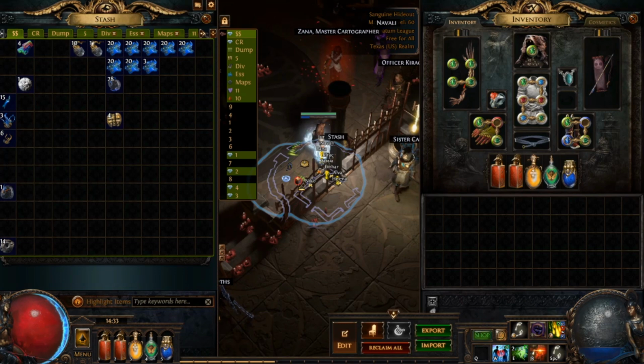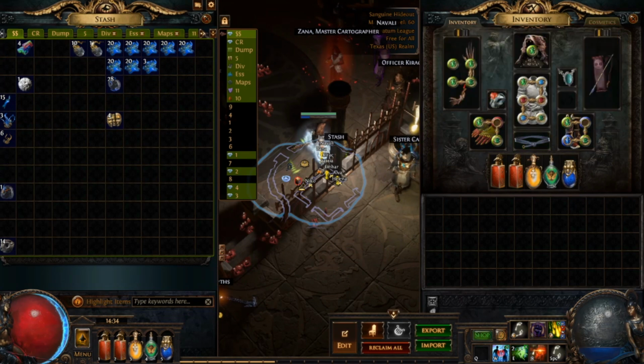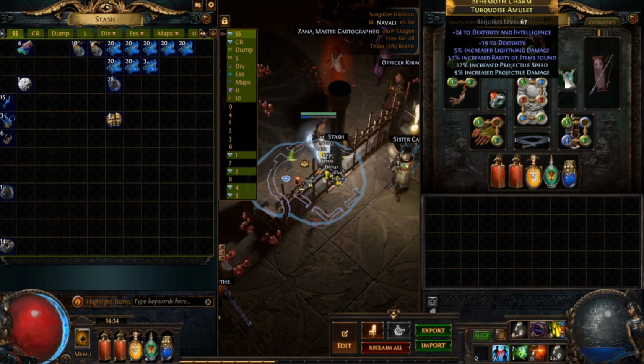Tabula Rasa in its current form, because none of the other stuff has variable quantity, so I'll go straight to a Tabula Rasa. Tabula Rasa is currently about 12 chaos, so we're at 20 chaos. Then we have Biscos. I can tell you right now that the amulet I have, which has like 51 rarity, was 5 chaos, so 25.